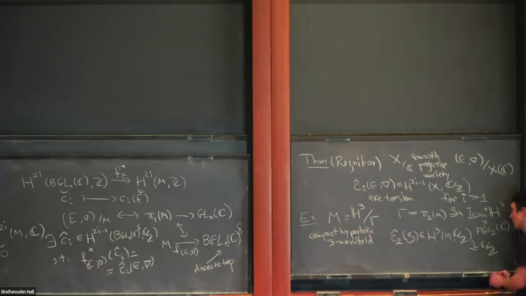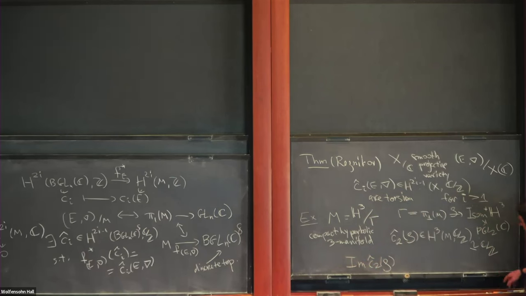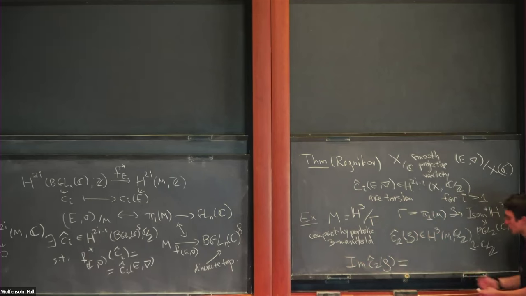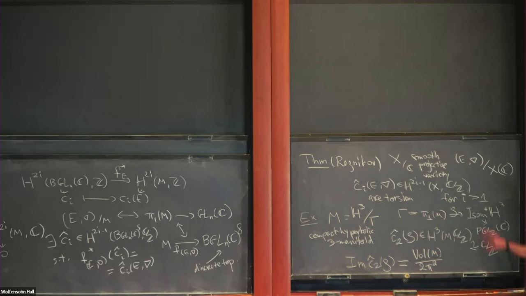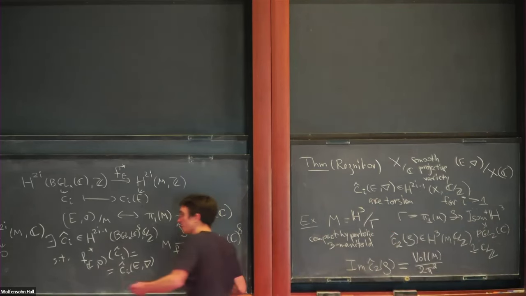Now it turns out that if you take the imaginary part of this number, it is a well-defined real number, because the ambiguity of adding an integer goes away when I take the imaginary part. So it's some real number attached to this manifold, and up to a constant, it's the volume of the manifold. The way I normalize things, I have to divide by 2 pi squared. So the upshot is that if you naively apply this in the algebraic geometric context, you get something which is rationally trivial, but in some other topological settings it's really not rationally trivial. Both of these will be motivating examples for what I'll try to say in p-adic geometry. Are there any questions so far?